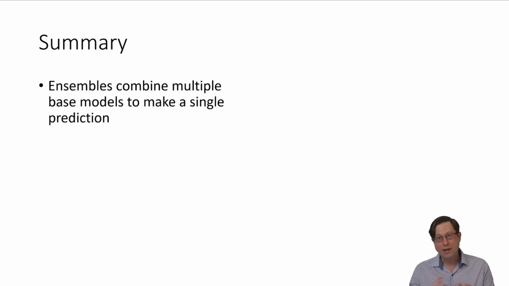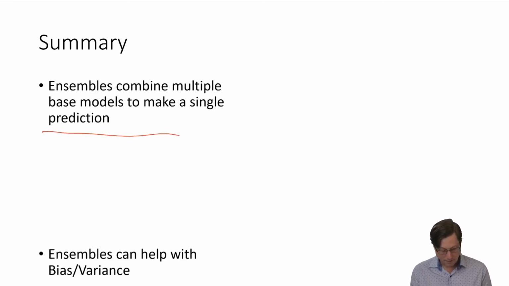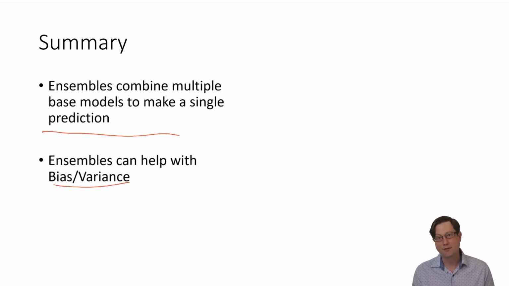1/3 done with that. Breaking it up to give this some time to stew so you can think about it a little bit. Here's the quick summary. Ensembles combine multiple base models to make a single prediction. Ensembles help with the bias variance trade-off by either, number one, taking base models that tend to have high variance and injecting even a little more variance and then averaging it out, or taking weak learners that tend to have high bias and focusing them on different parts of the problem so you can stitch together a bunch of weak learners into a stronger learner.